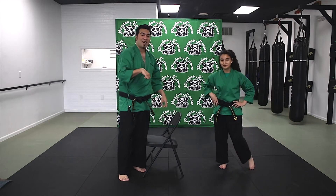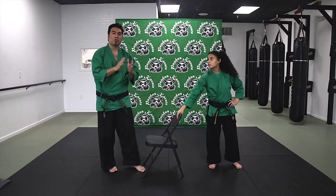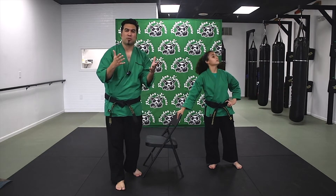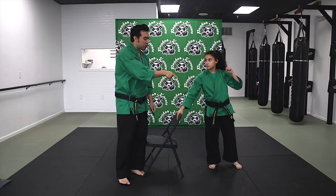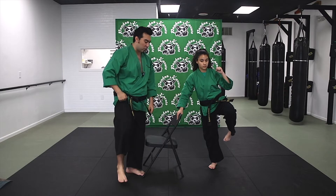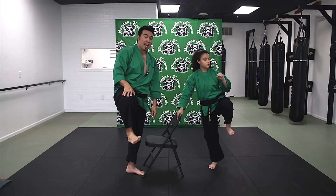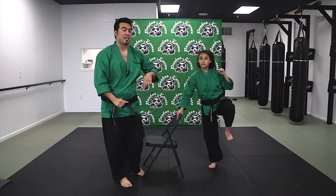Sophia, you want to say hi to everybody? Hi. So what's going to happen is Sophia's just going to grab onto the chair with one hand, and we're going to do a four-count side kick. We've done this drill in class before. Sophia has her hand up in guarding stance, and all she's going to do is pick up one leg on count one, and side kick — arching that foot into side kick position. Remember, you're using your heel and the edge of your foot to actually do the side kick.